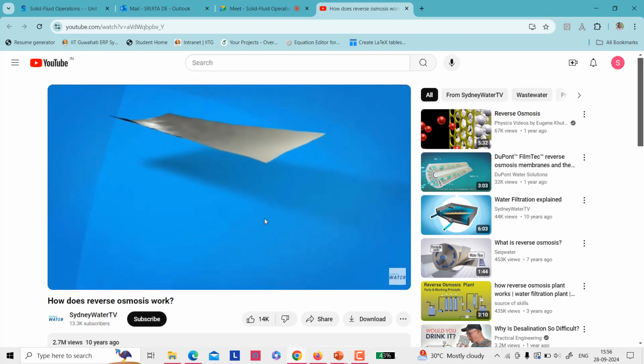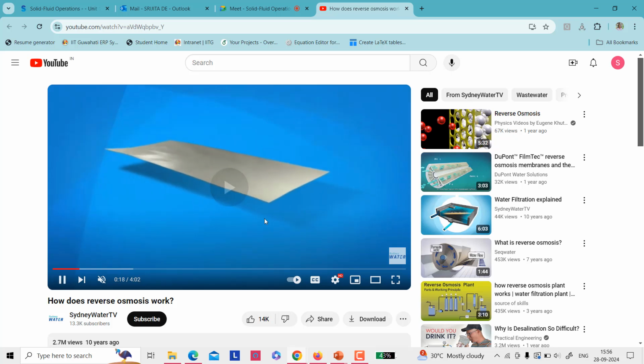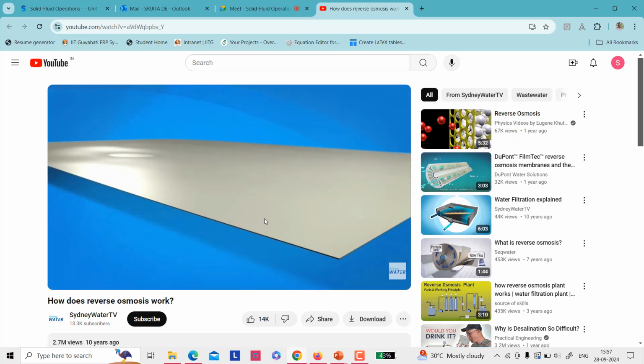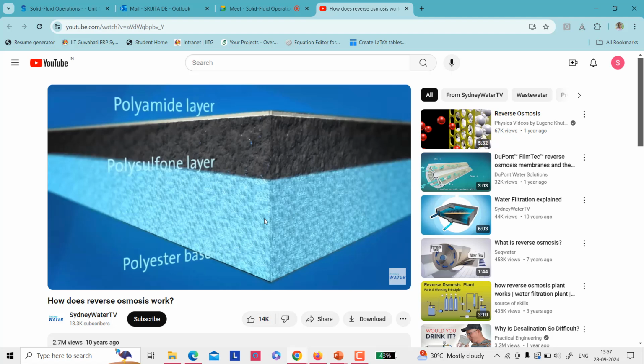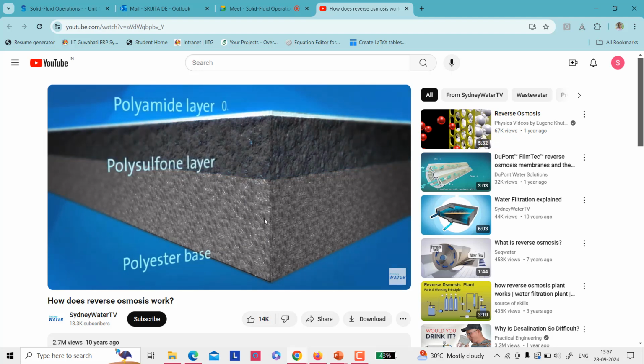So these are the different layers of the RO membrane. This is the feed channel spacer.